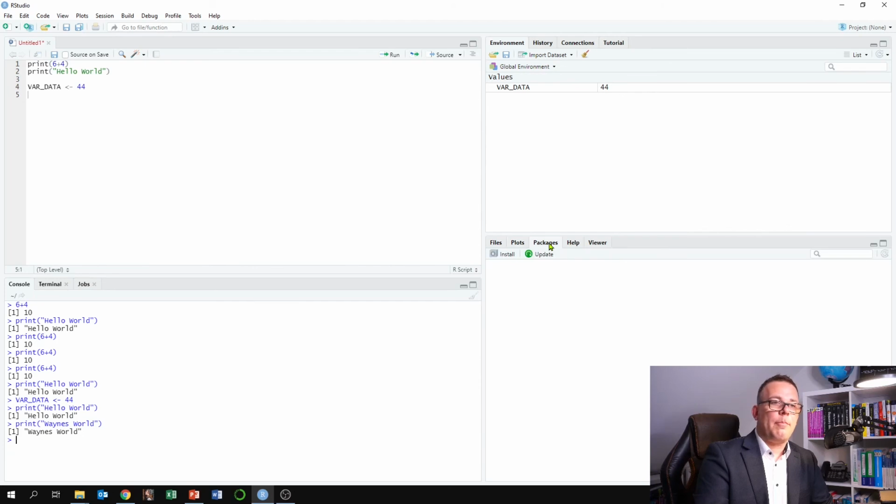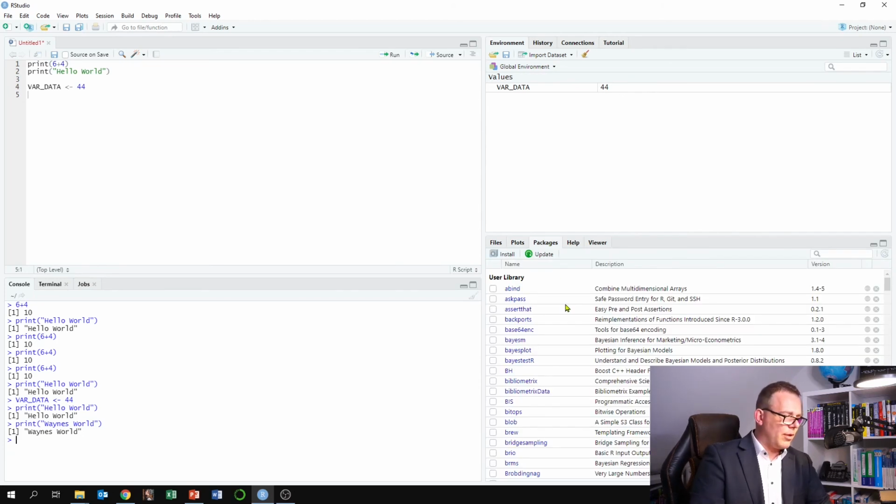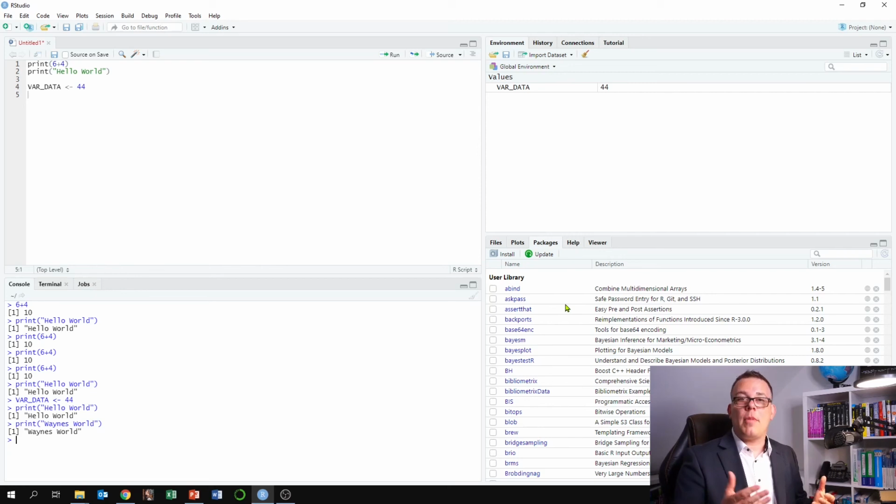Then we have packages. What is a package, by the way? A package is an expansion of our base. So you will get additional functions, additional commands installed in R if you install a package. This is very useful, and we will apply that hundreds of times.